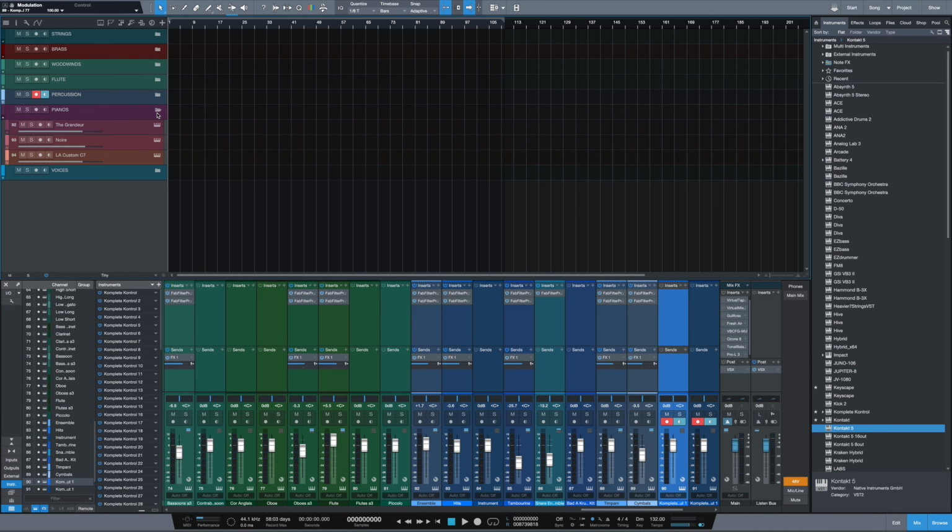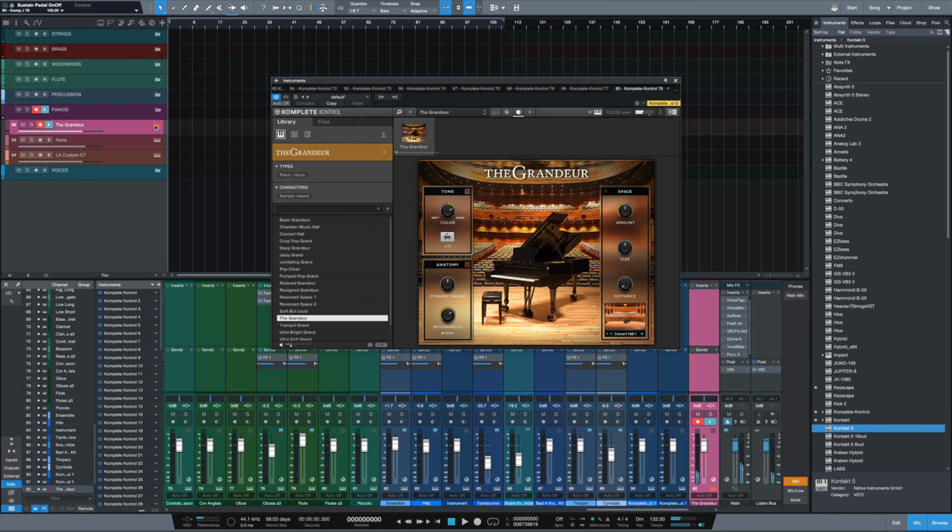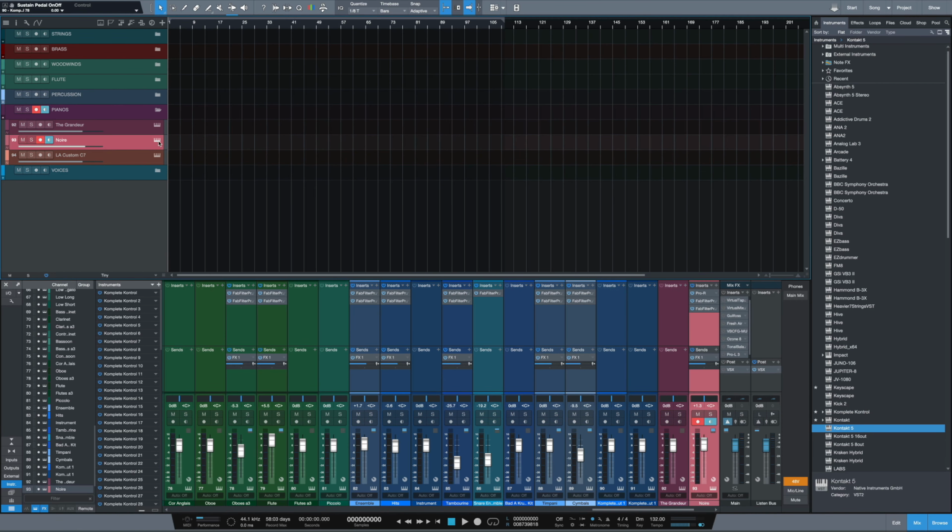Let's go to the pianos, and I have a few of my favorites, and the reason I have a few is because they have all different characters, and the Grounder is just one of my all-time favorites. It just can make almost any sound you want from the piano, because it is a big classic grand piano. You can tweak it however you want, and this is pretty cool. Yeah, but that's not the topic of this video, of tweaking the Grounder, so let's just show you quickly here.